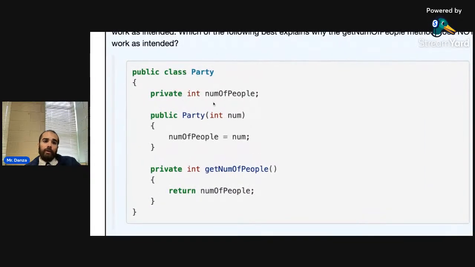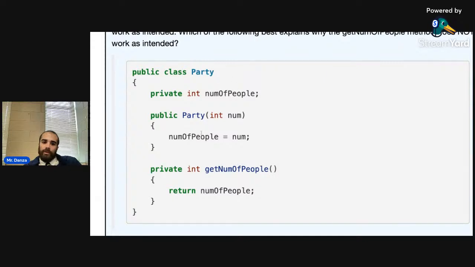So I have a class called party, and my instance variable is numOfPeople. It's private. And then I have my constructor here, party, and I'm passing in an int num. It will receive num, and then as the constructor does, it assigns it to the instance variable up here.